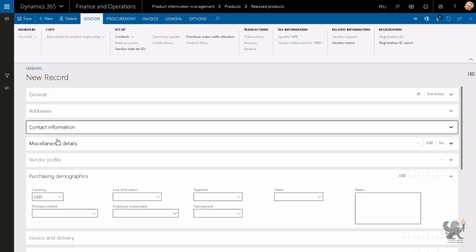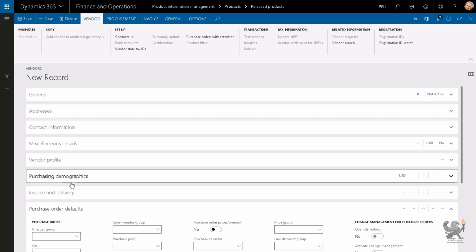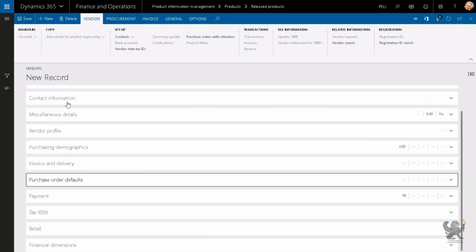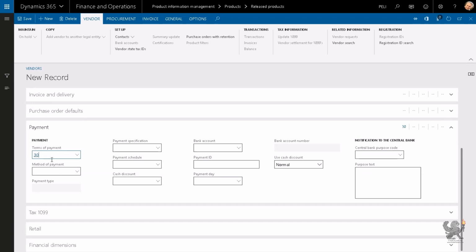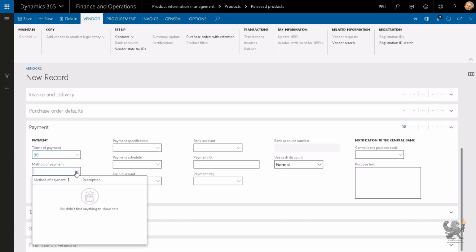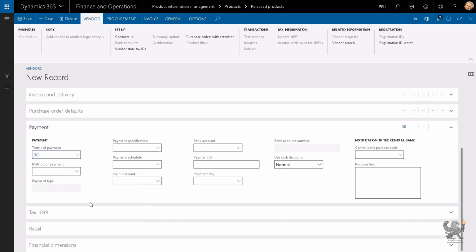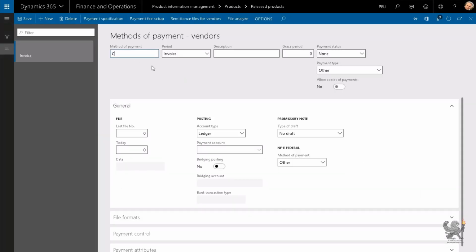And the rest of the information, of course, we're not that keen about. All I need to say is literally 2 things. Number 1, how would you accept the payment? That would be the method of payment that you can specify. Is it a company check? Is it, for example, electronic payments? I just want to make one method of payment and I call it check. And as a matter of fact, is it going to be based on one invoice? That means you cut one check for one invoice for all days or total. I just make it simple.